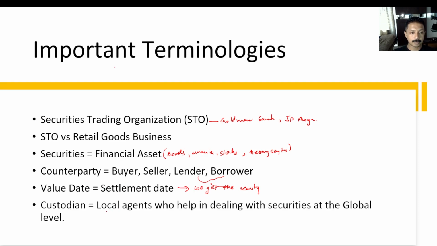The security trading organization can also be a custodian, but most likely they don't do that, because being a custodian is not easy. It requires a large infrastructure and a strong understanding of regulations and policies. So generally, security trading organizations are not custodians, but they may offer custodian services for select clients. Because there might be some clients who say that we want a security trading organization which is also a custodian, right? So a custodian is nothing but a safekeeper of your securities, right?